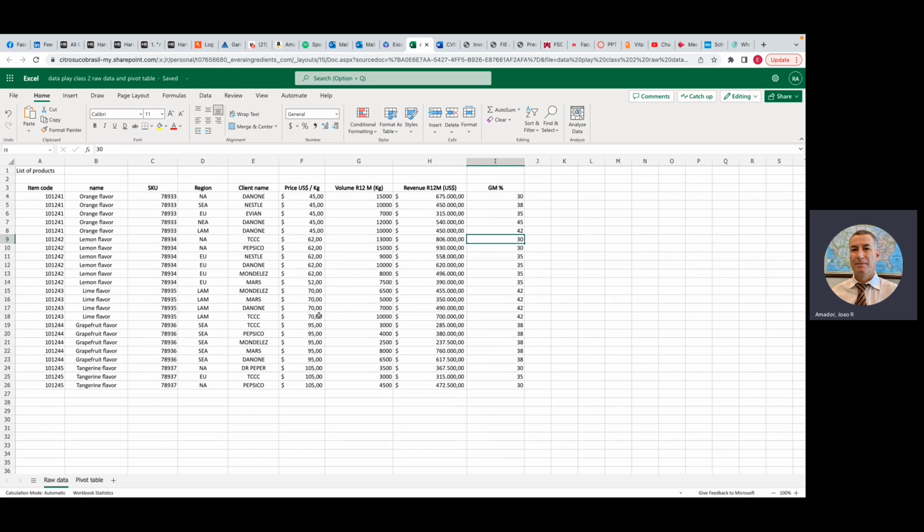This is the basic, so we can level the knowledge of the class with a basic pivot table. And again, if you don't know how to do it and want my help, just send an email and we can set 20 or 30 minutes where I can explain. Any questions after you watch the video, send an email and I'll be happy to answer any question you might have.